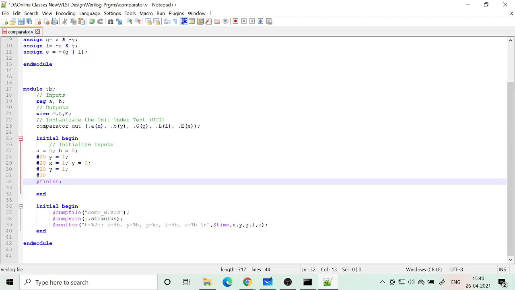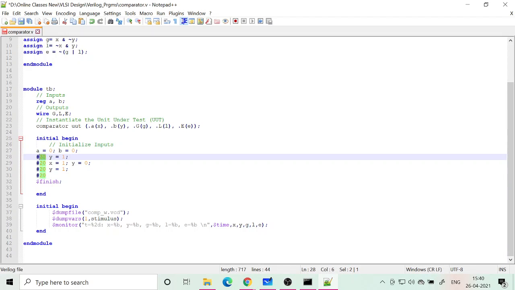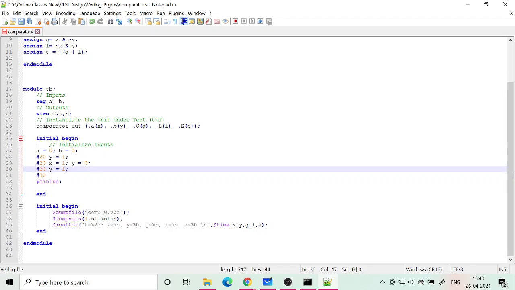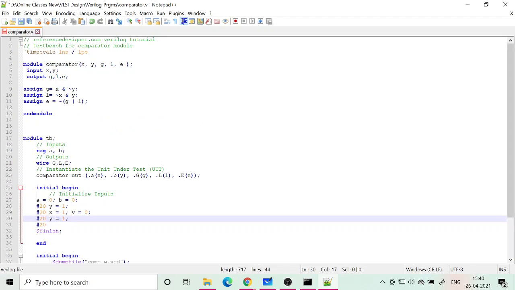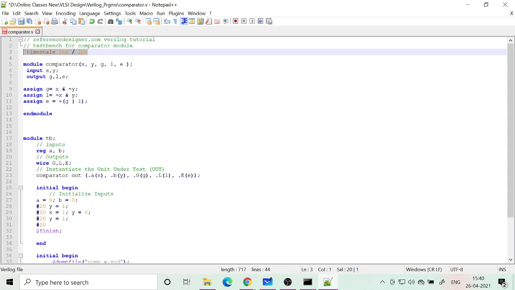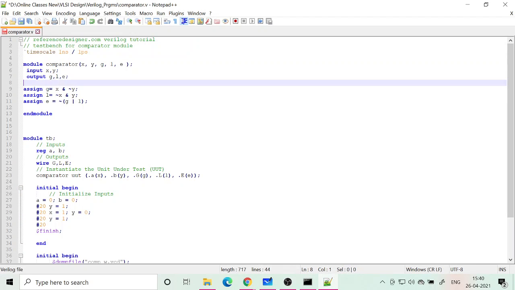From the register output we will give a equal to 0, b equal to 0, and then we wait for 20 units of time. Whether it is a millisecond or nanosecond, we need to specify in the very first line. Here there is a command, a special command related with time. Whatever unit you write here, 20, it will be interpreted as 20 nanosecond. So for 20 nanosecond it will wait.